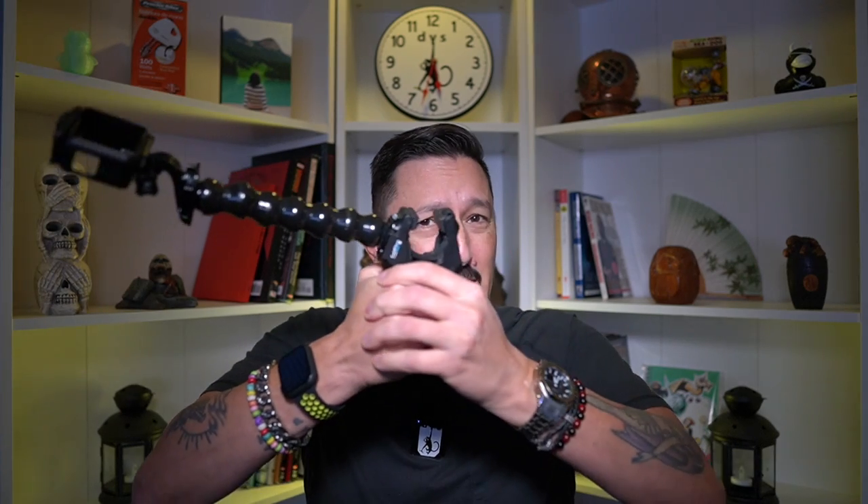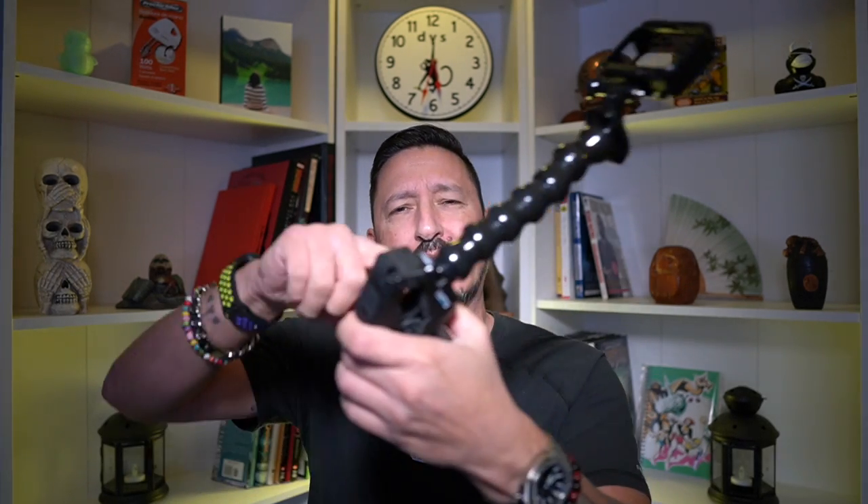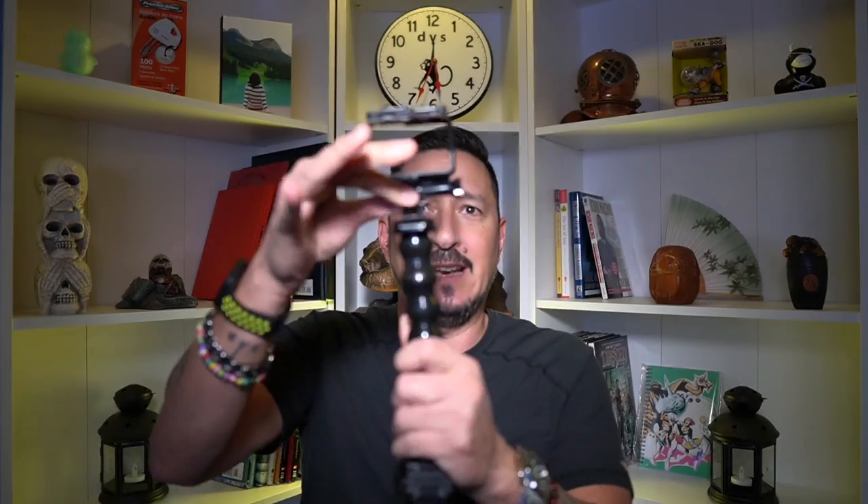The nice thing about this is that one, I already had it. And two, these clamps are really solid — you've got to use two hands to effectively get that open. It's got really nice grooved rubber on the insides, and it really holds well and doesn't slide. I've tested that before. So it's got the connector that takes one of these GoPro-type fittings that slides in there and locks in there — it snaps right in.